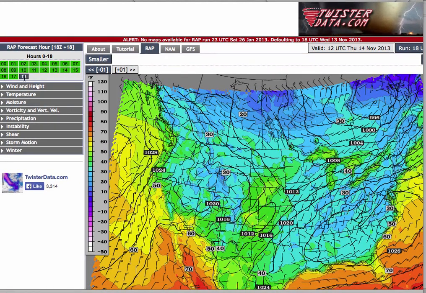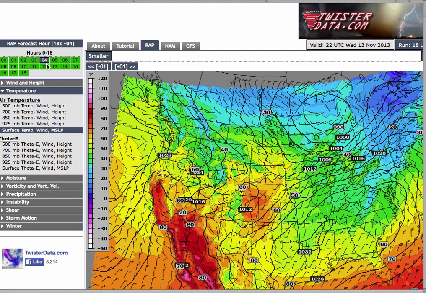It only goes out to 18 hours. Again, as you head towards the end of the model, you really don't want to rely on a lot of great details at that stretch. But this model guidance does give you hour by hour updates and evolution of mesoscale events. This is the model you really want to use in the middle of a storm. Let's say a severe thunderstorm event's approaching, or let's say you're trying to find out snow banding within a storm, whether or not you're going to get convective banding setting up in a snowstorm. Those are mesoscale events. This is a perfect model to use.